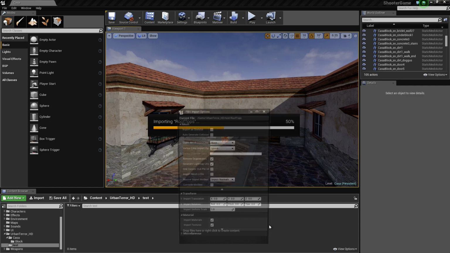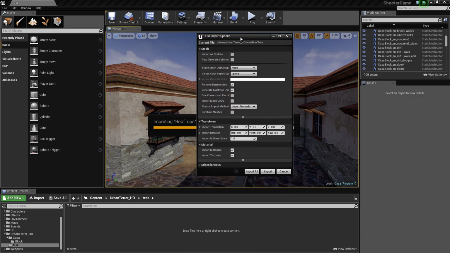But let's look at some of the import features that we need to pay attention to, to be able to pull this off, so that we can quickly get things in and up and running. The one thing you need to be observant about, of course, is generate light maps UVWs. This is what really caused a hitch at the beginning, because you had to go around and manually create a second UV mapping channel for the light maps.